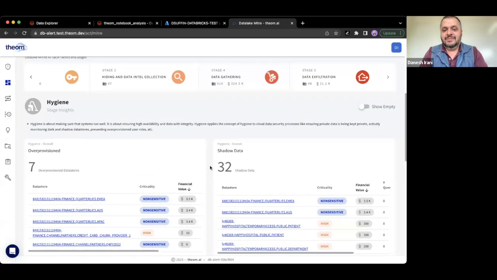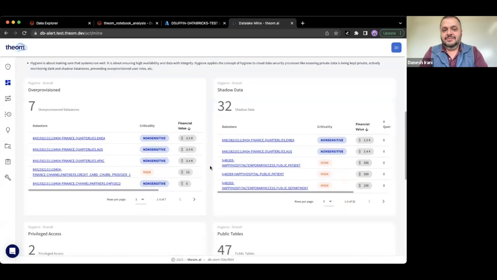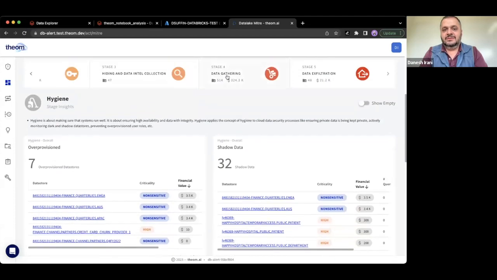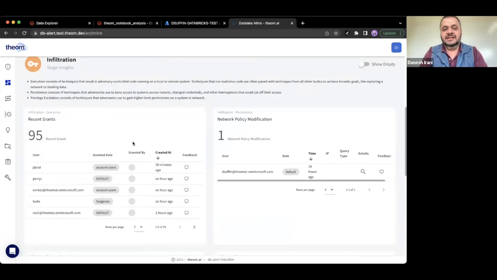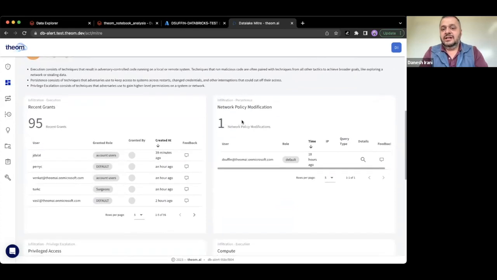And each of those has panels. These panels represent different attacks within that grouping. So for example, if we go to, let's say, infiltration, in infiltration, you might see recent grants from one user to another, or network policy modifications like ACL modifications.